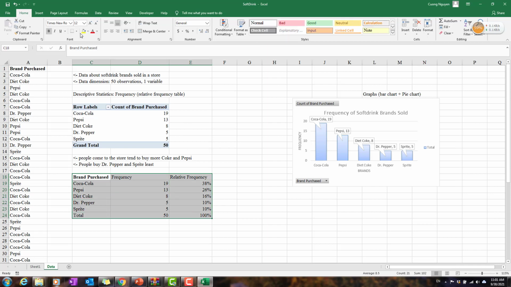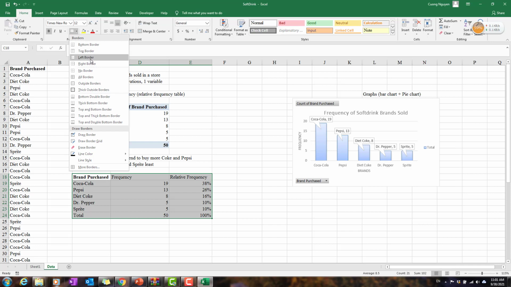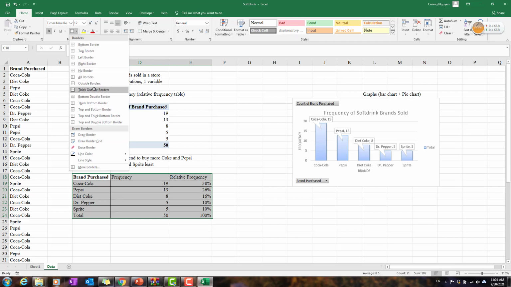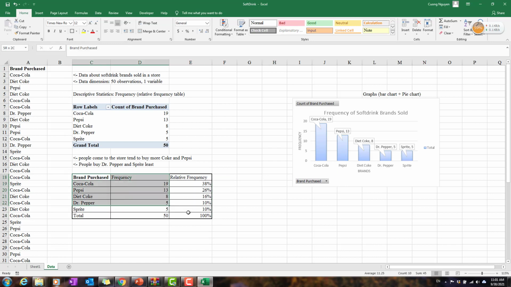Oh wow, what am I gonna do? Oh, I would just put them into a border. I want a thick outline border so it looks better. And now I want to put everything in the center, so it looks more professional. Bold this one because it's the beginning and the variable name. And what else? Okay, I do it, make it more professional. Yep, we have it here.